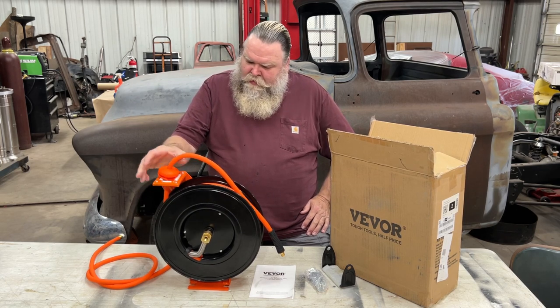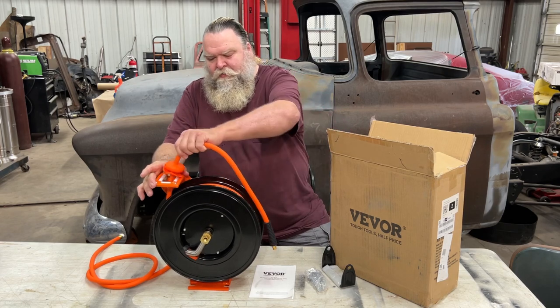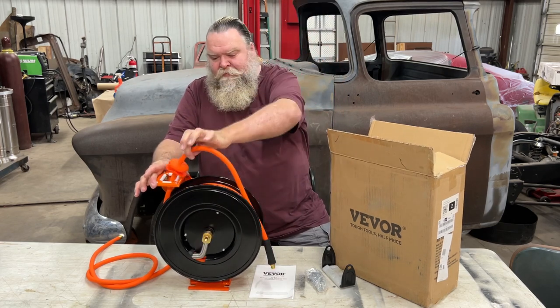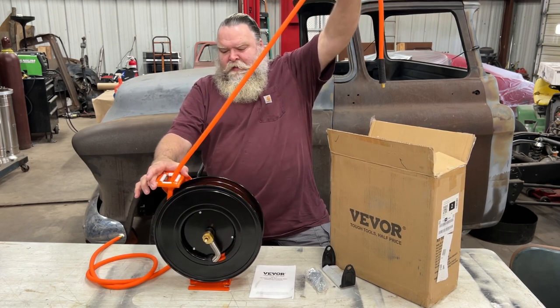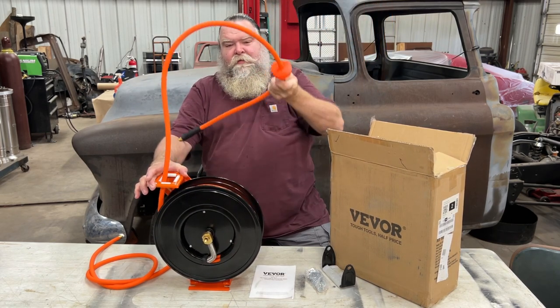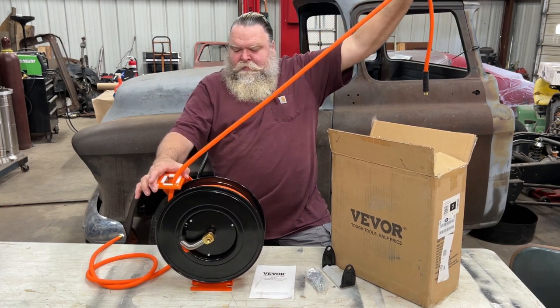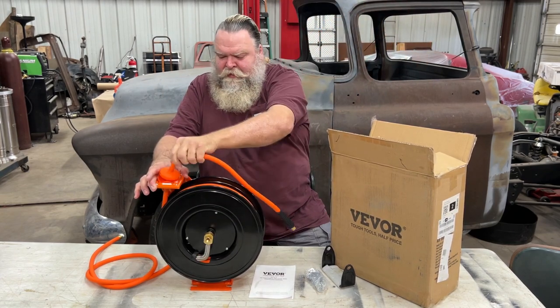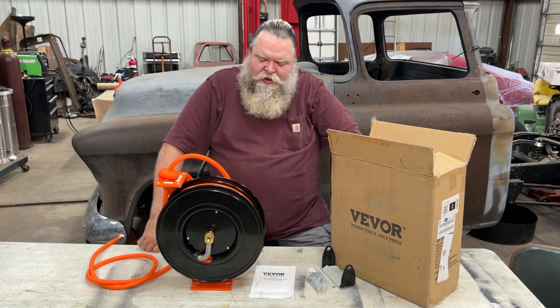So, what we got here is an automatic retracting hose reel. Comes out. Comes right back in. And let's see, there we go. You can hold it. Take it right back to where it was. It's going to make winding up so much easier.